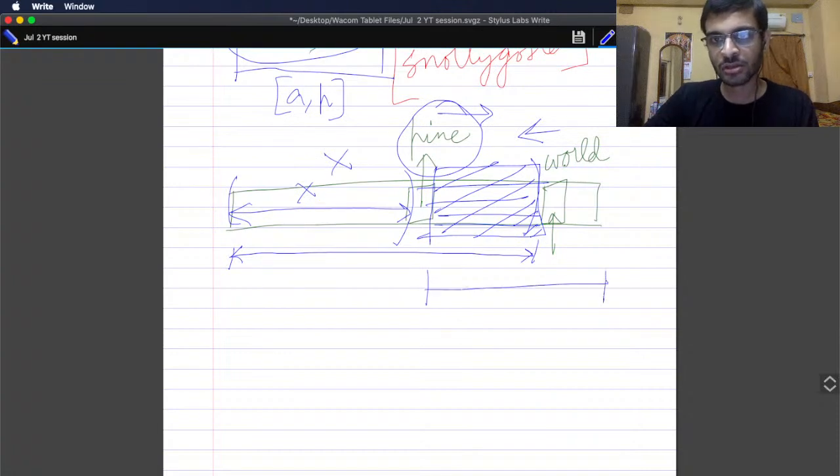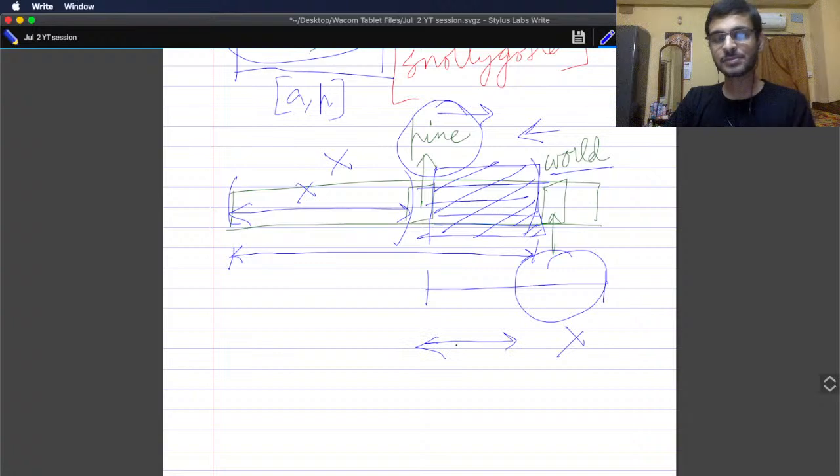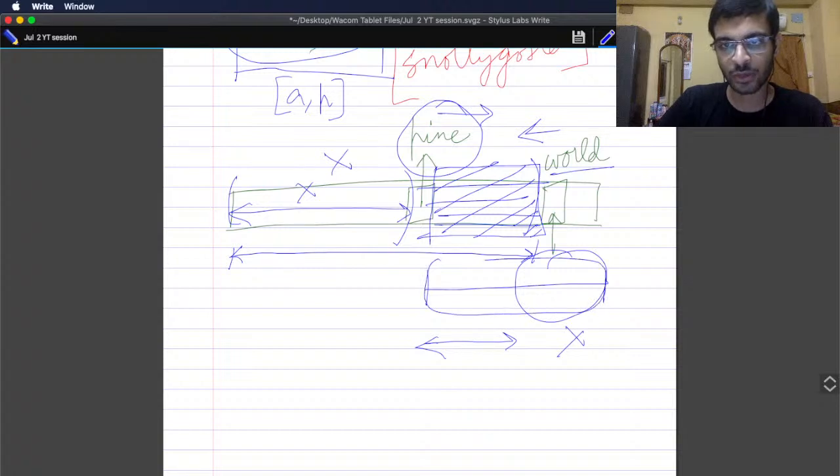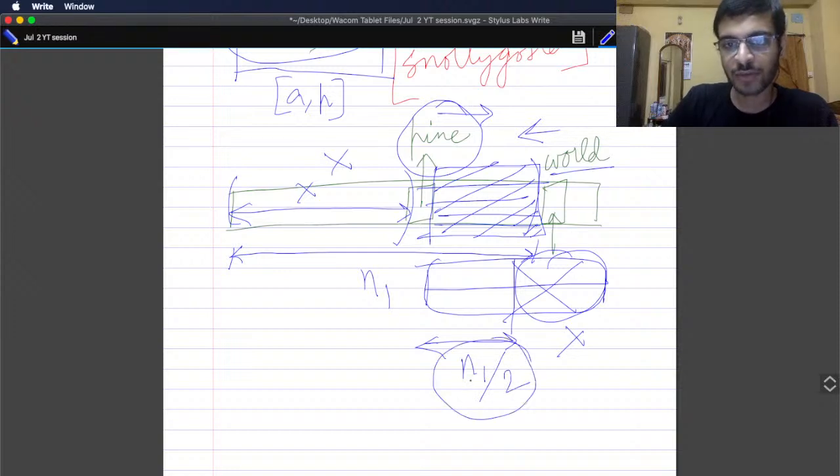Now you saw the value of world and you said, okay, now this half is not important to me. I want to focus only on this half. So this is basically the idea. Where at every step what you are doing is, over here suppose there were n1 different words. The moment you have reduced, we have removed the last half, you essentially say that I will keep only the first half, which is n1 by 2.